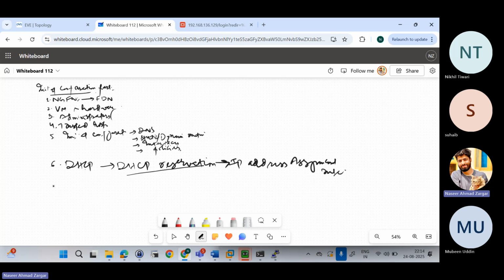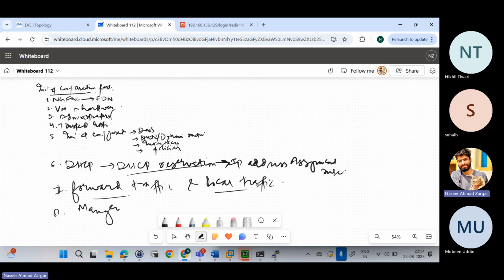And we also discussed the forward traffic and local traffic. And from this, we also tried to explain what is meant by the management plane and the data plane.